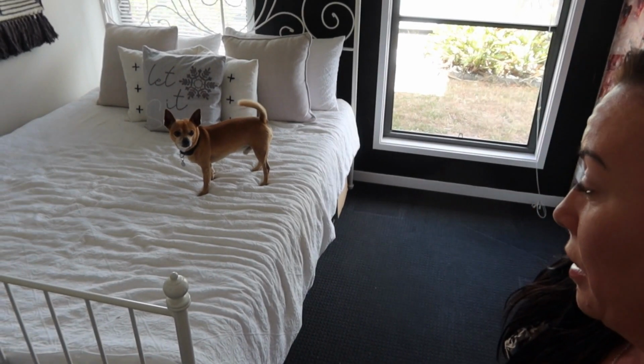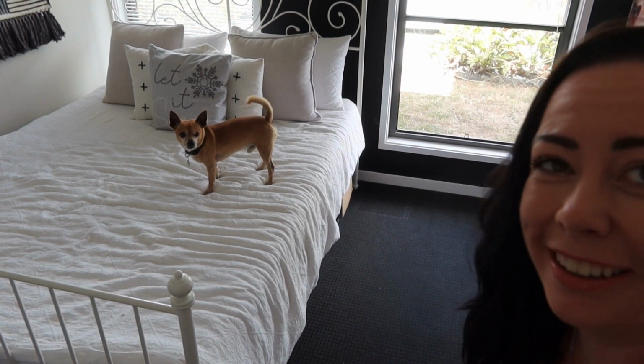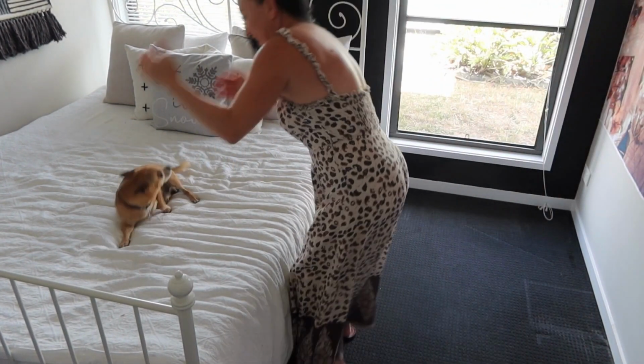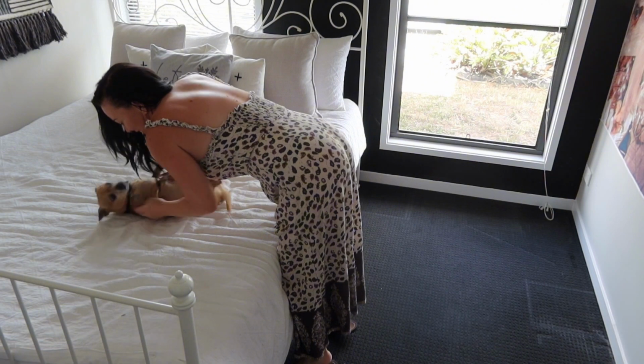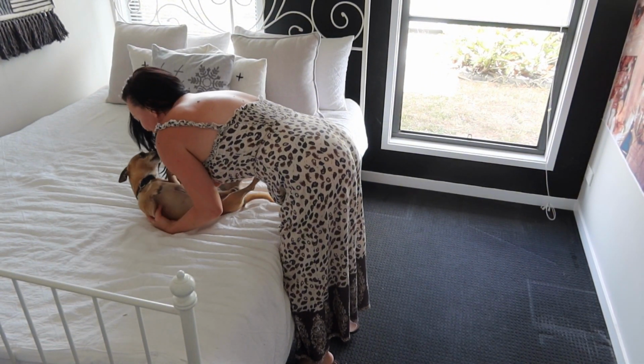Are you going to just sit on the bed while I'm trying to move it? Is that your game? Okay. I'm kidding. Who's your boofle boy? Oh, he's gorgeous.